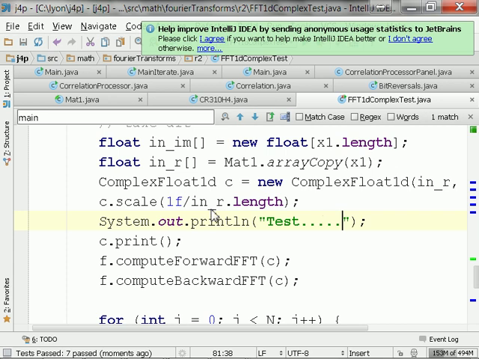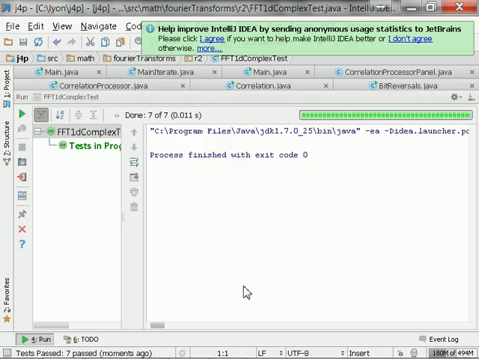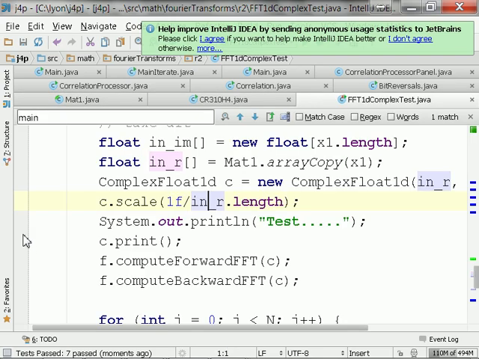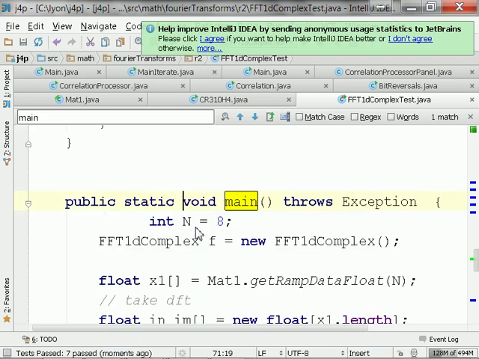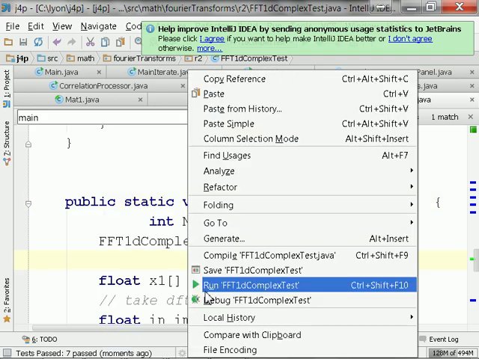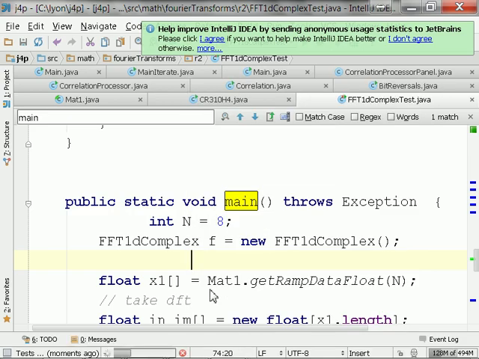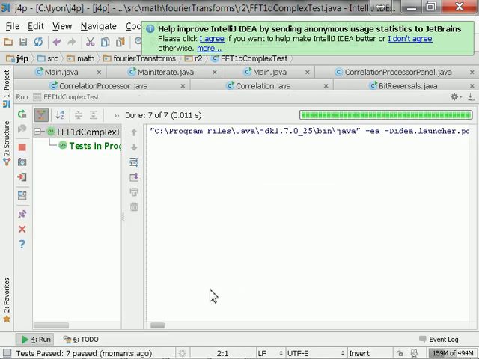This should print test. It's not printing test. What could possibly be wrong? Here's a main. Oh, it's not public static void. Public static void main. It's still not printing test.